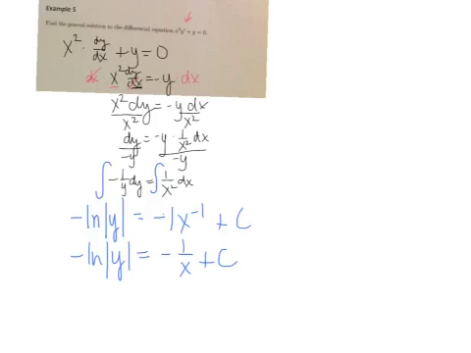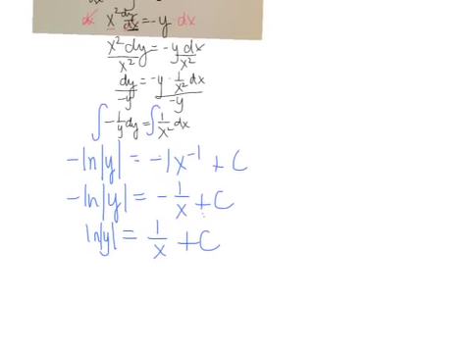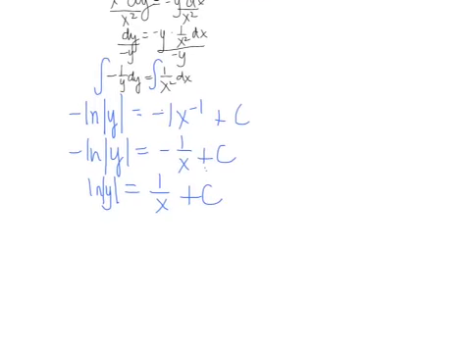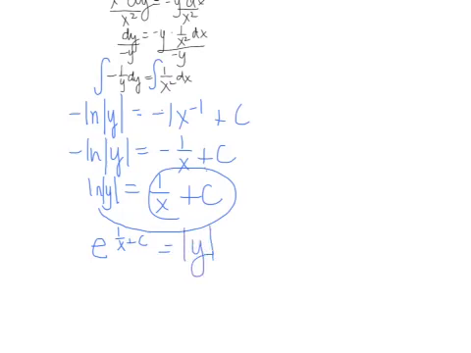Now, if we want, we can stop here. Some books will. I'm going to go ahead and solve for y because that's kind of the habit that we get into. So we'll end up with 1 over x because we'll divide by that negative 1. And we could make it minus c if we want, but remember, c is a constant, and so we can just keep it plus c if we wish. It's not going to make any difference to us. From that point, we would raise e to this power, e to the 1 over x plus c equals the absolute value of y.